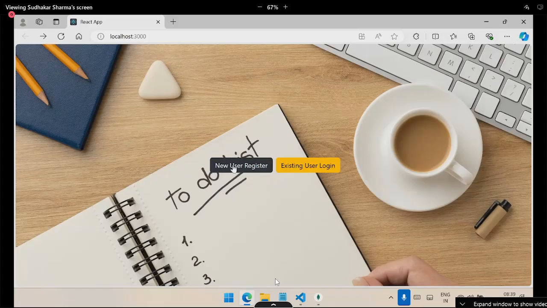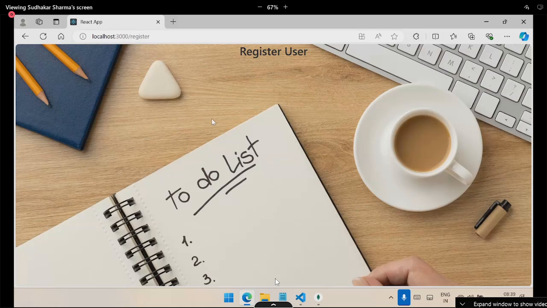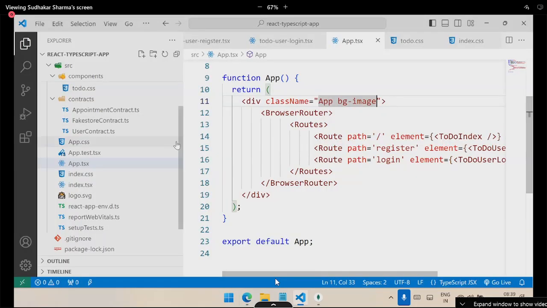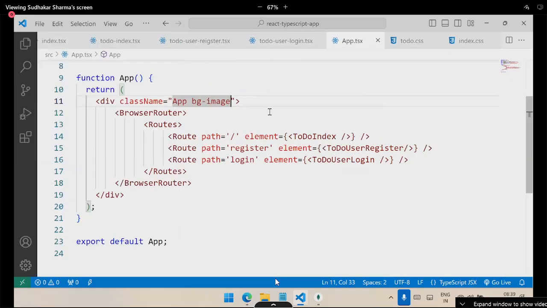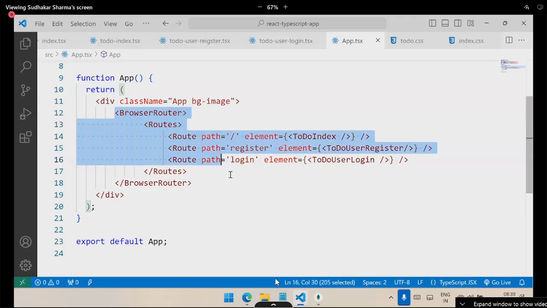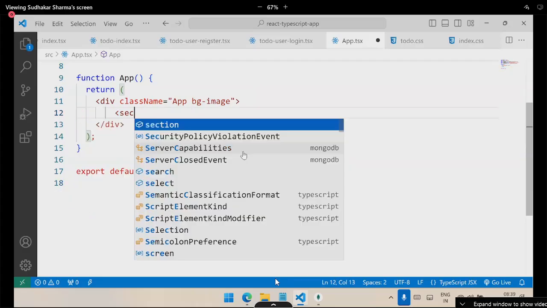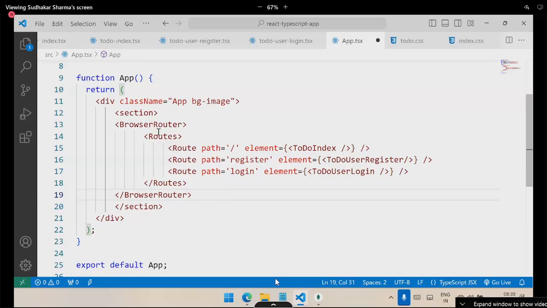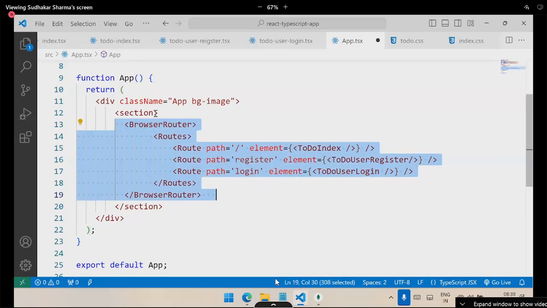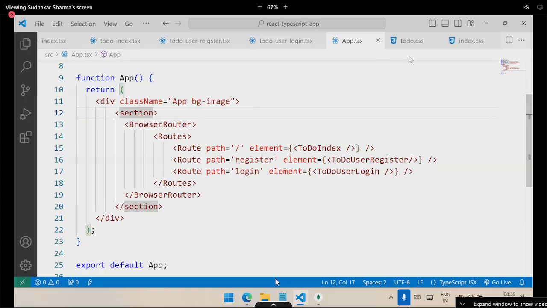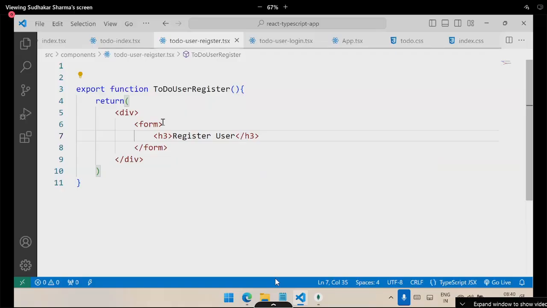When I click on register, then the register form should come. There itself we are displaying the data and showing it. Right now, what should happen is, when user login should come. All this we can just keep inside another area. We will keep a section area, just roughly. And what is this to do, register, login? This displaying we will control.